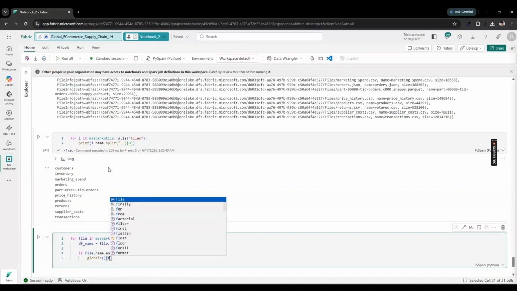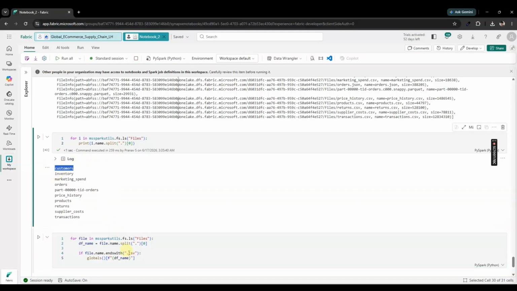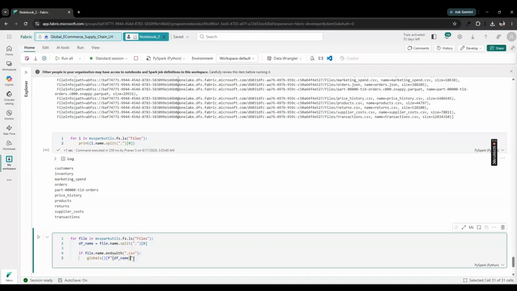Then for the name we will use an f-string here. The name will be the df underscore name. So if it's a customer, we want the name to be customer underscore df. And now it's a CSV file.